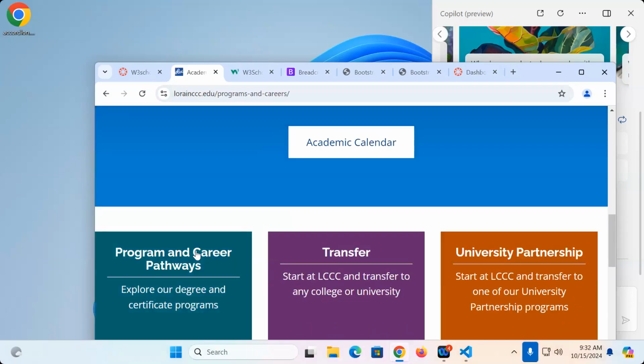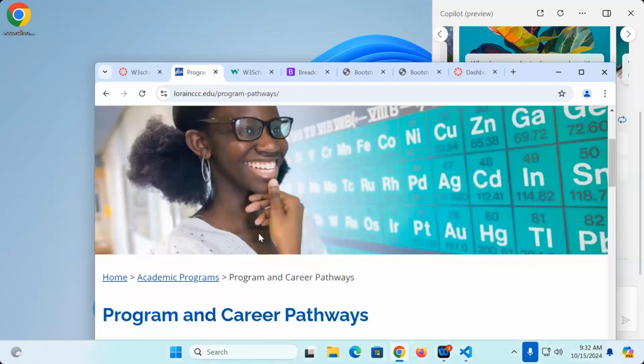We could go to program career pathways. That's a good navigation thing because it told you how you got there. All right, so that's very valuable in navigation, especially if you get nested several pages deep. So you can go up to the parent page, or you can go up to the parent's parent page, or whatever.